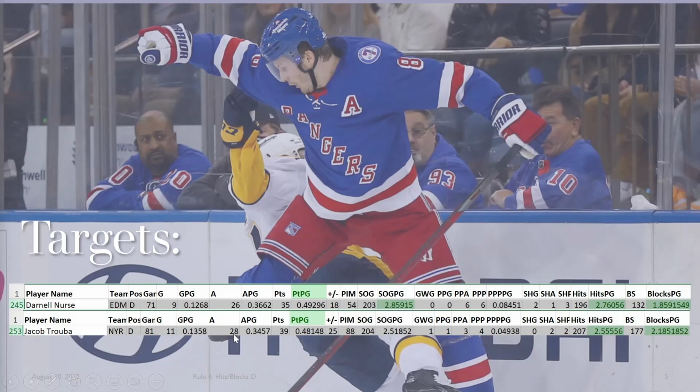As you can see here, 28 assists, 26 assists, 11, 9 goals. So they're very similar players in the fact that they can score you around 10 goals, around 25 assists. They'll get you around a half a point per game average. Both of these guys are plus players if you have plus minus in your league. And then shots on goal, you're still going to get a pretty decent amount of shots on goal.